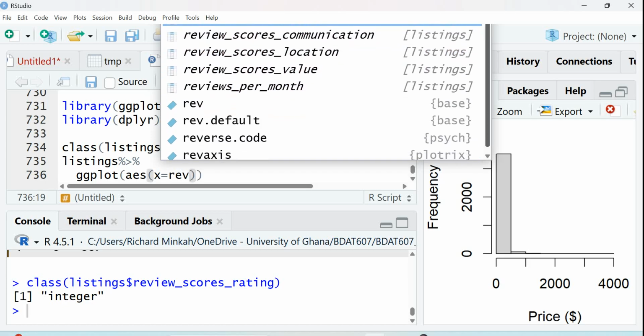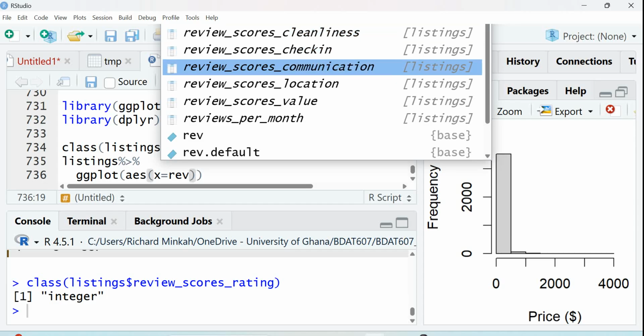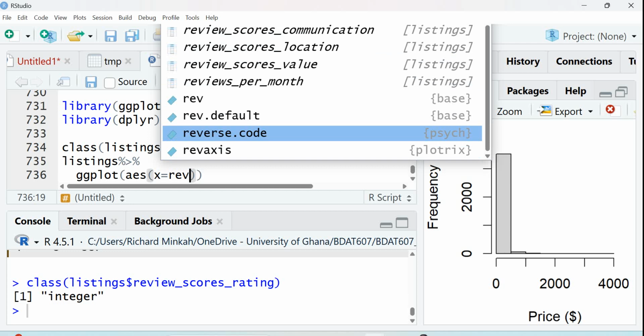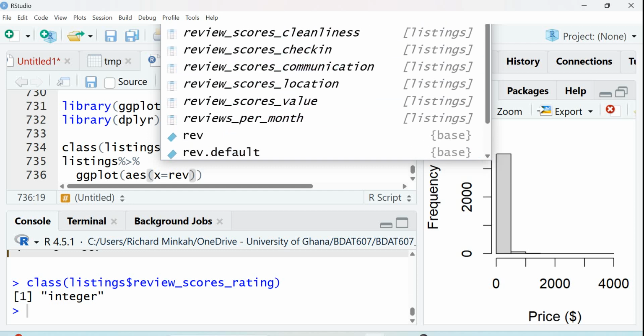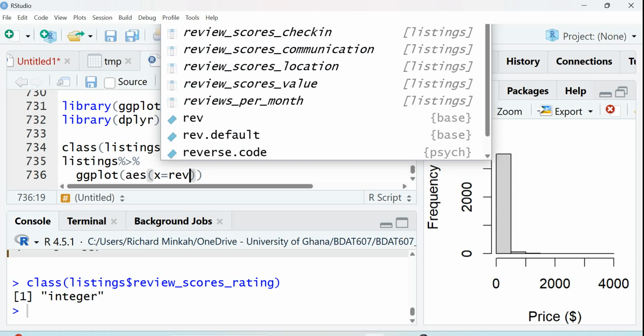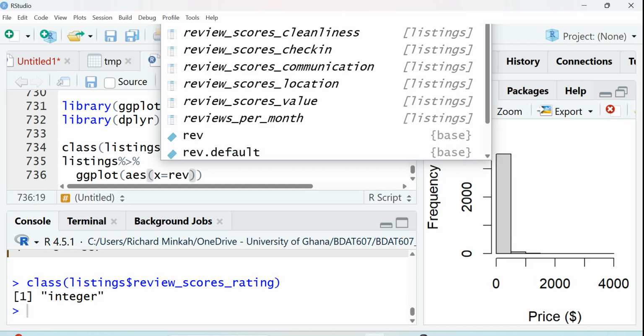So I need to go up. What was the review score? Why is it not coming up? Okay, so you need to go review score. It was review.